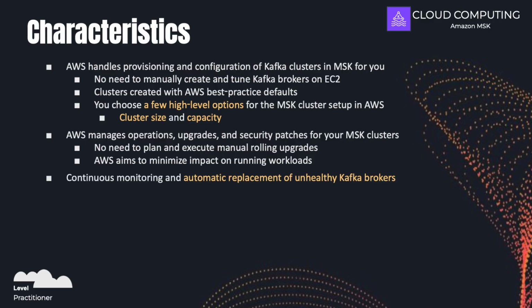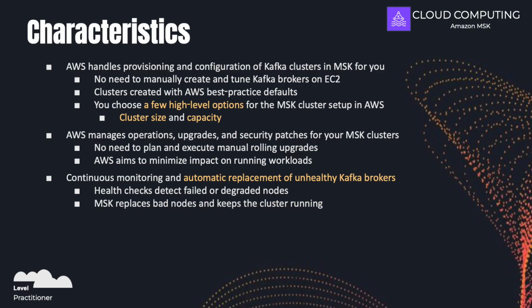Third, MSK monitors and replaces unhealthy nodes. In a traditional Kafka cluster, if a broker fails, you need to detect it, replace it, and rebalance the data. With MSK, AWS monitors the health of the cluster, and if a node becomes unhealthy, MSK can replace it for you as part of the managed service.